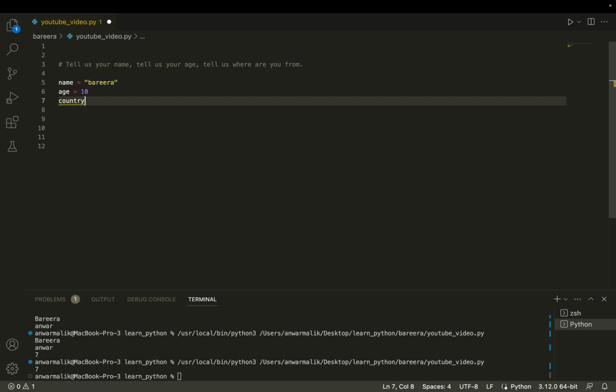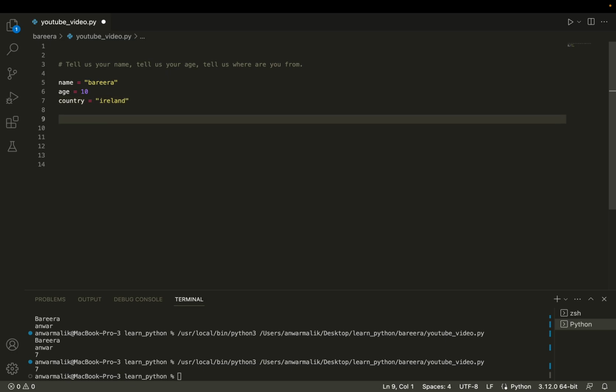Country, and space equal, and then space, and then I think this will be a string. Yes, you're right. And let me write the country. There you go. Yeah, so you have told us three things. First, your name, then your age, and then the country. But you have not told us anything yet. You have defined things.